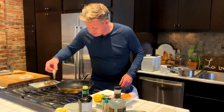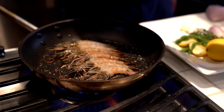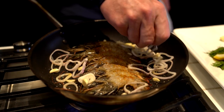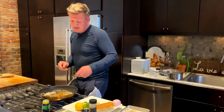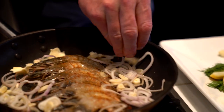Into the pan — start at the top and work your way down. These things literally take 60 seconds each side. Season the other side lightly, get that Old Bay in there as well — see the shrimp tightening up. Before I turn them, I'm going to start sprinkling my shallots and my garlic all the way around the outside. The shallots and garlic are a really important part of this dish — don't turn the shrimp yet, only going to turn them once. Now look — the shrimp are starting to color beautifully. Around the outside goes my butter, just tiny little speckles.